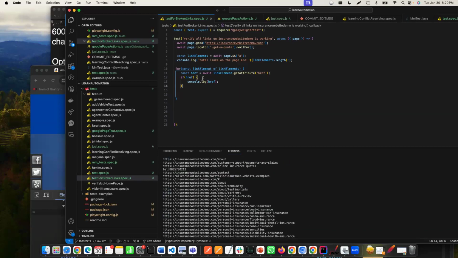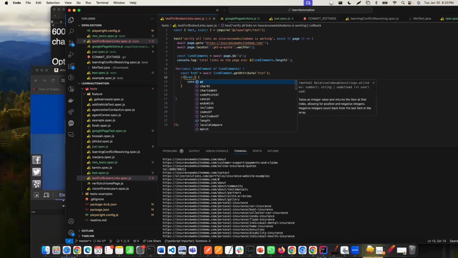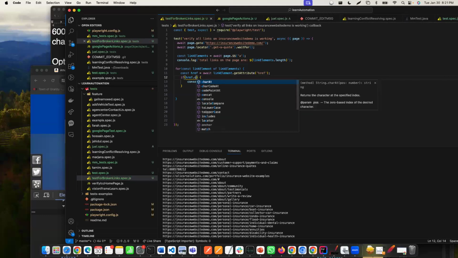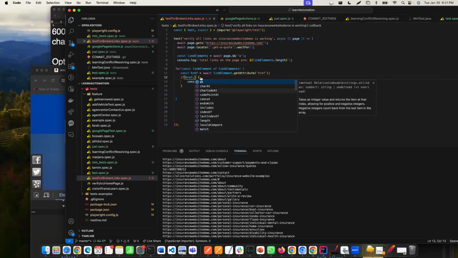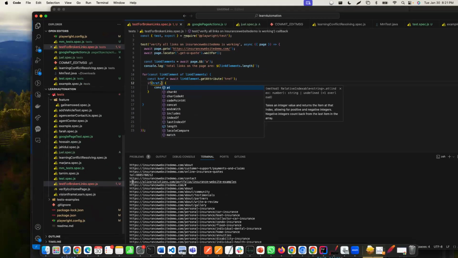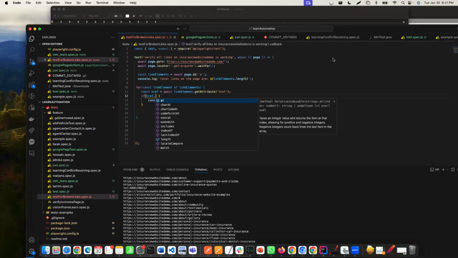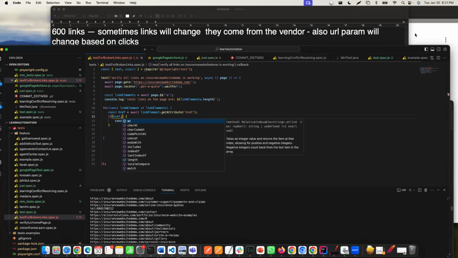So in this case, href. If that is the case, it's fine. We can put another if inside of if, or we can altogether use if href dot contains, something like that. So we can say if it doesn't contain HTTPS, then don't give it to me. So let's see how we do it with JavaScript.